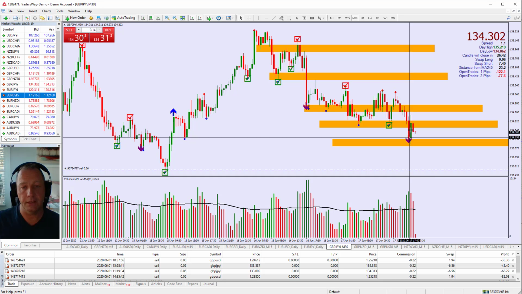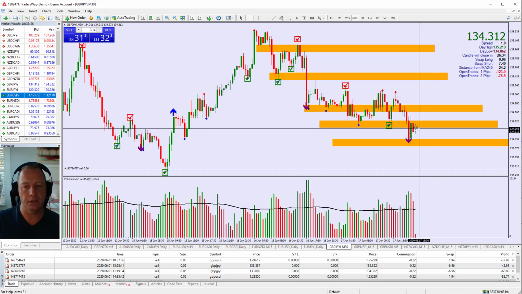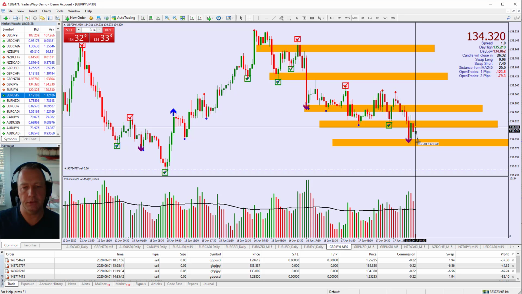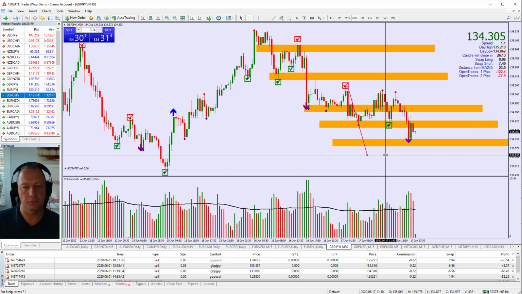Price broke through here, came back up here, and then you could be short. Right now you would be sitting on 26 pips. And the run will most likely be down to here. If it's like anything else, then the run would be, you can use this as a stick. Take one of the highs to one of the lows. So it's reasonable to say the price would come down here.